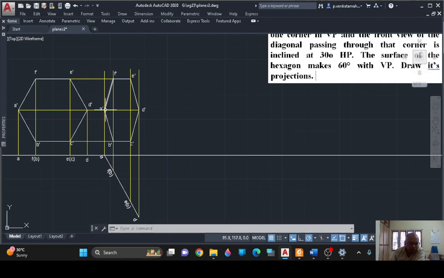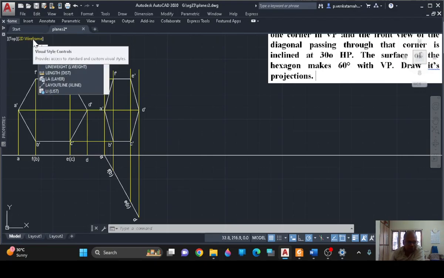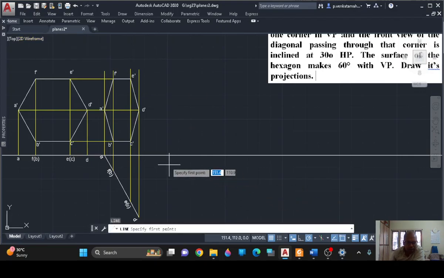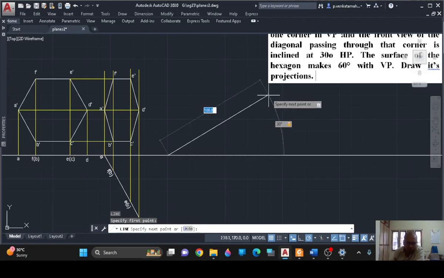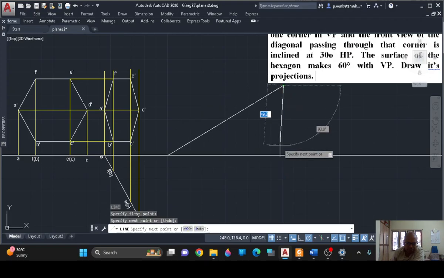So the front view of AD makes an angle of 30 degrees with HP. So that is the next condition. So what I will do, I will draw a line such that it is at an angle of 30 degrees with HP. So this is a line making an angle of 30 degrees with HP.